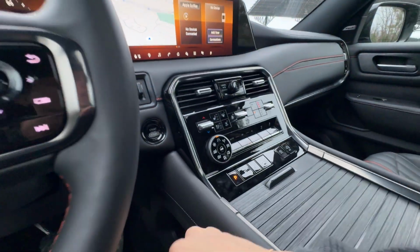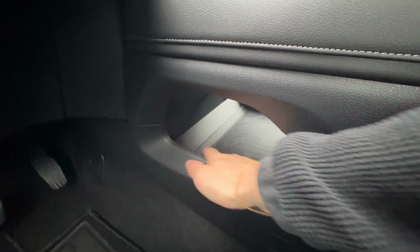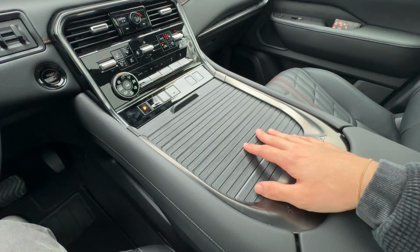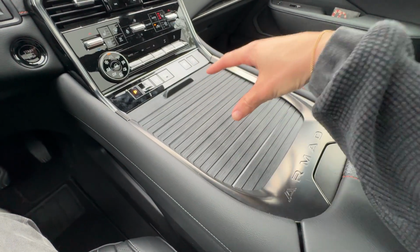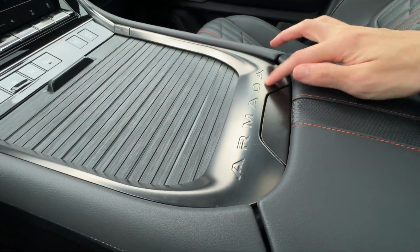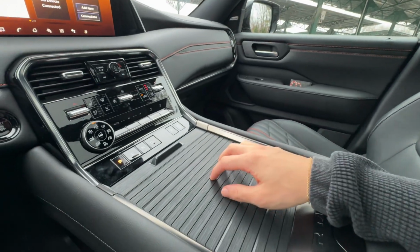Everything feels quite nice in here, and I love the padding across the whole side of this area, which reveals a massive storage area over here under this tunnel, which is really nice. And another great thing I like on the new Armada versus the Infiniti QX80 is this entire center console area is much better designed. I love this fan style door over here. Really cool gunmetal accents go into the Armada. Script over here of since 1951 for Nissan's heritage. I like that little touch there.